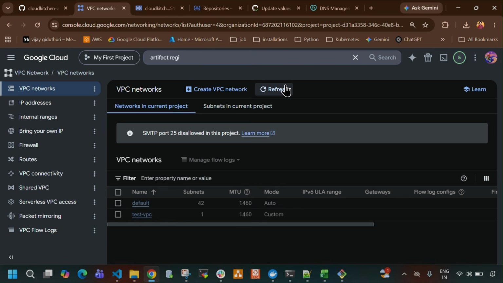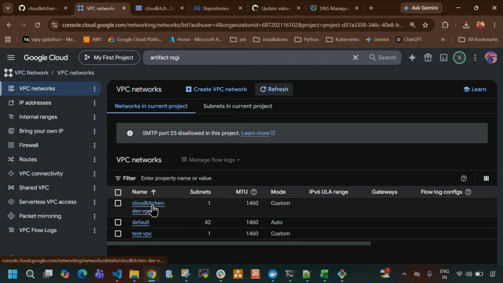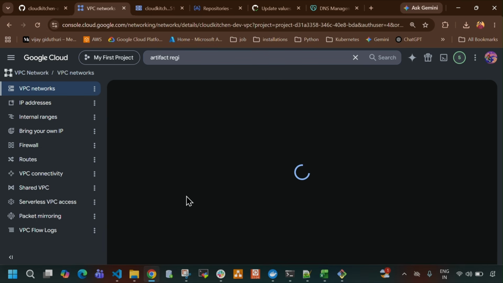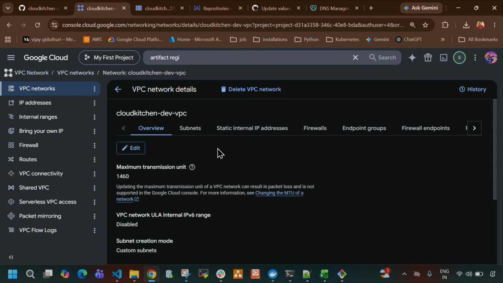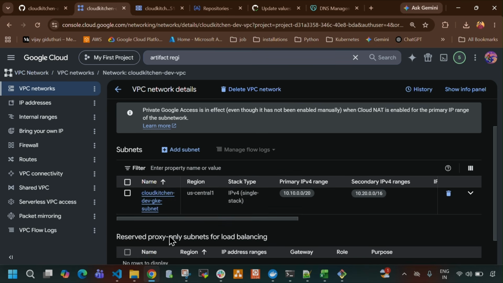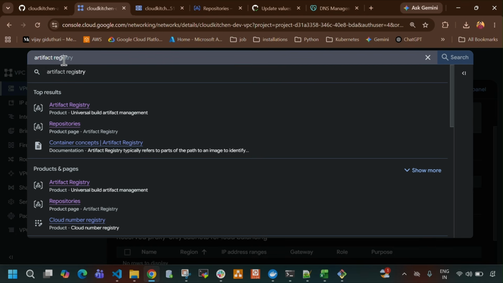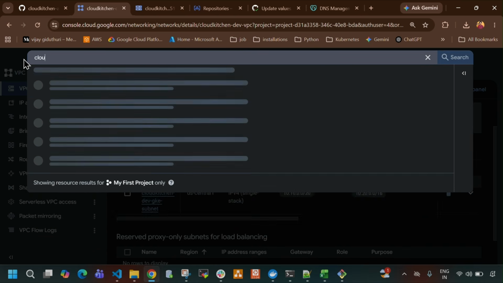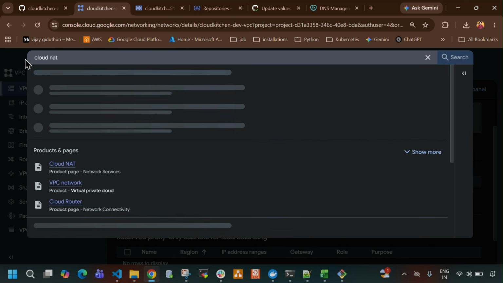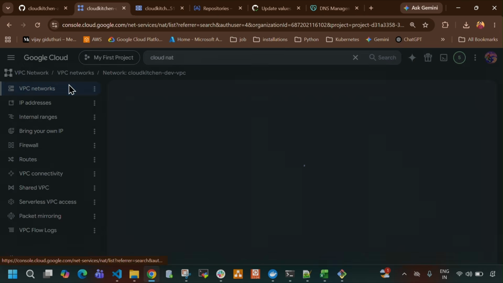Let me come here and let me refresh this page. So here you can see Cloud Kitchen Dev VPC has been created with one subnet, and let me open this. And this is the VPC. Inside this, it is going to create the subnet. So this is the subnet. Now, apart from this, it is going to create Cloud NAT. Let me show you that. So this is the Cloud NAT.